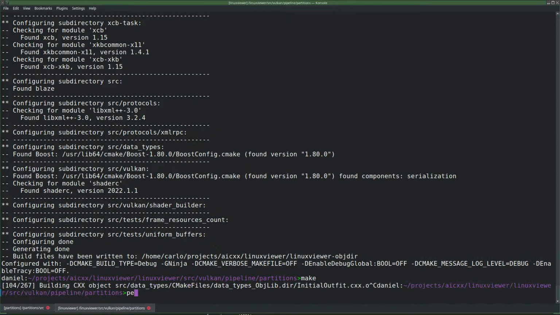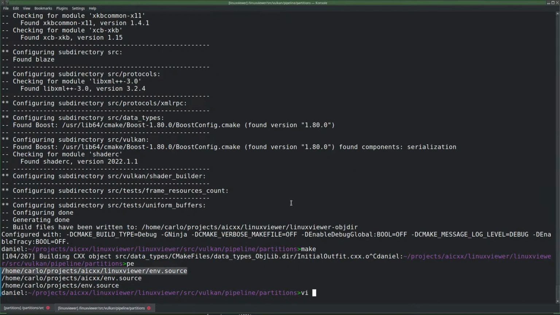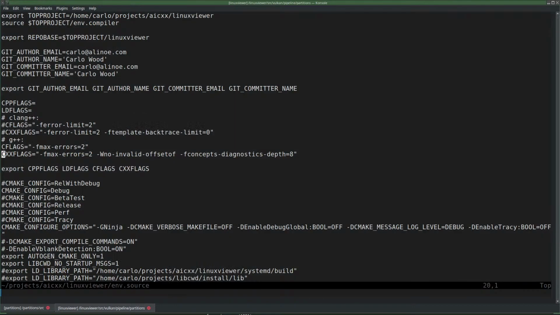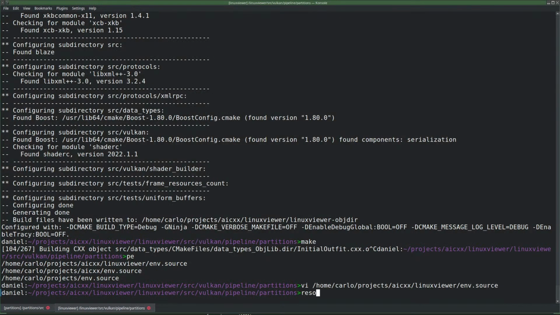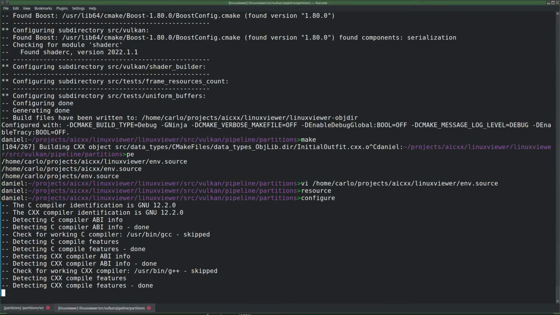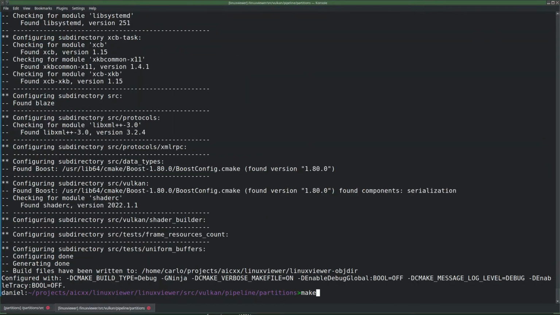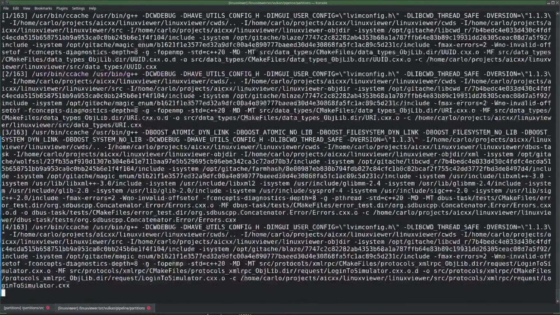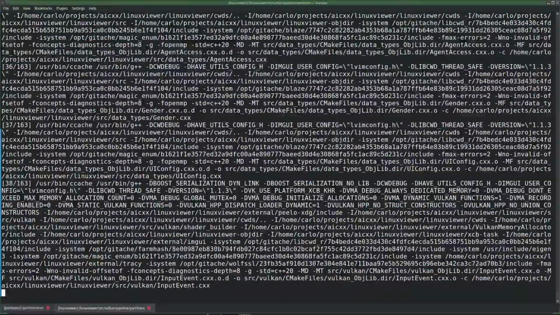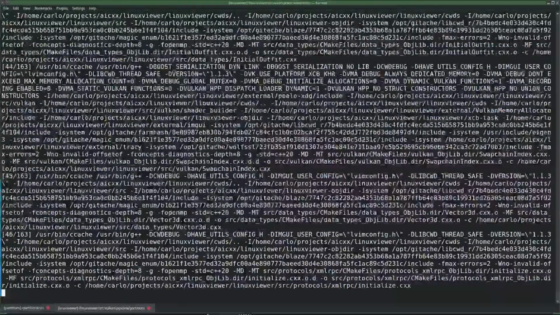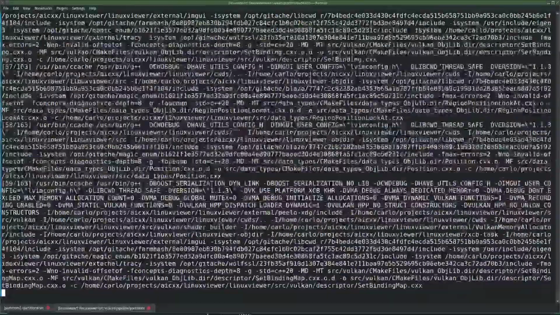And stop. Let's also make this one verbose. So yeah, now it's using G++. At least we can see that.